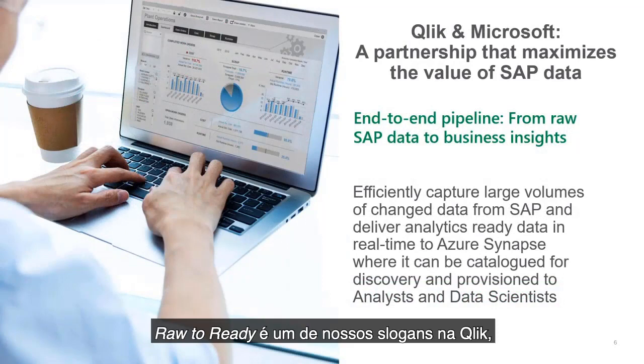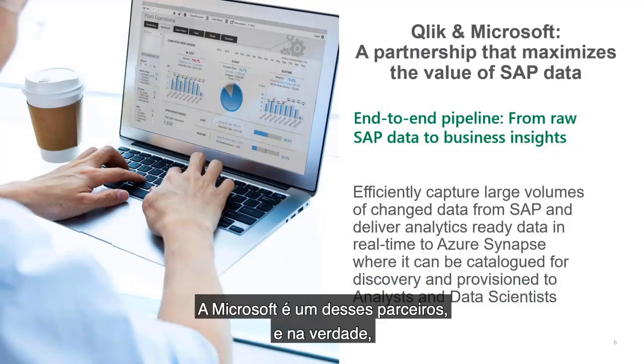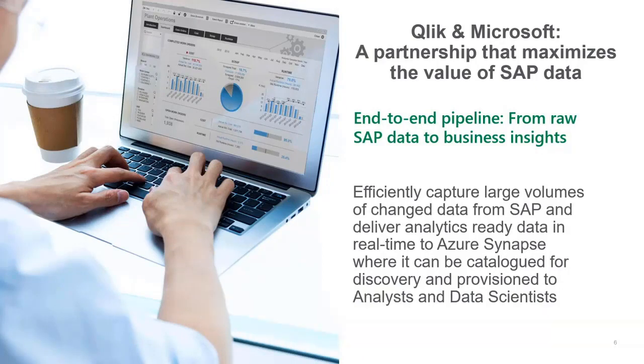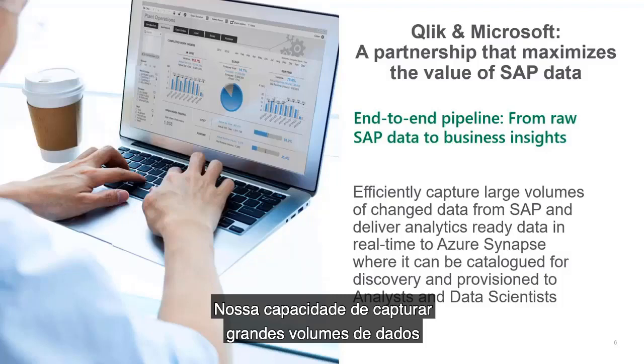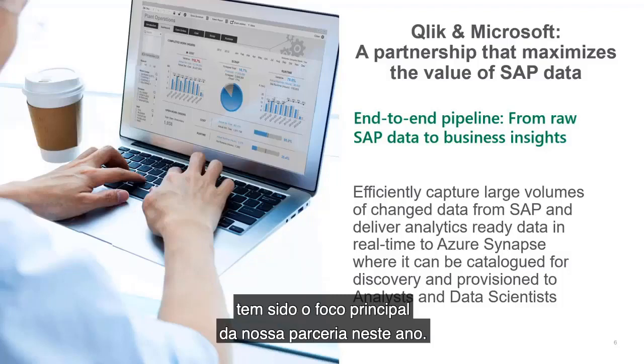Raw to Ready is one of our taglines at Qlik, and we can't do that without our technology partners. Microsoft is such a partner, and in fact is our current Technology Partner of the Year for Qlik. Our ability to capture large volumes of data from SAP applications for integration into Synapse has been a key focus for our partnership this year.